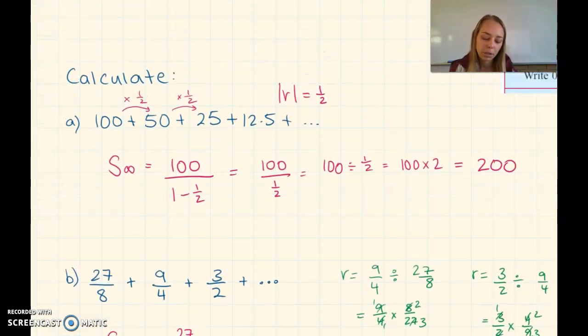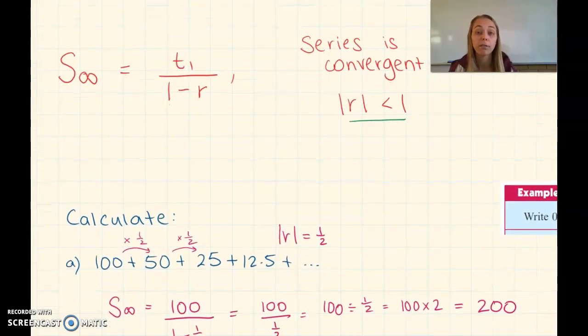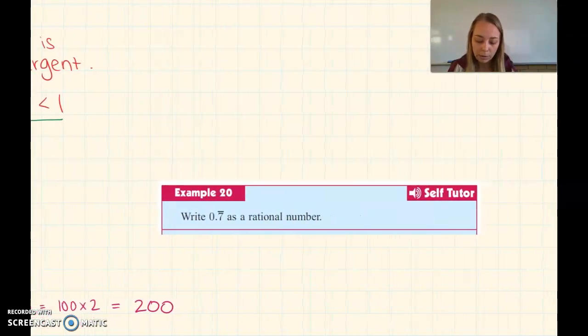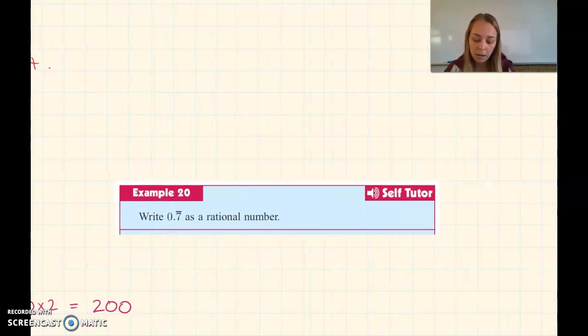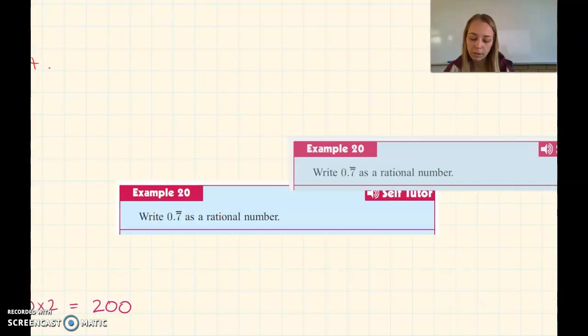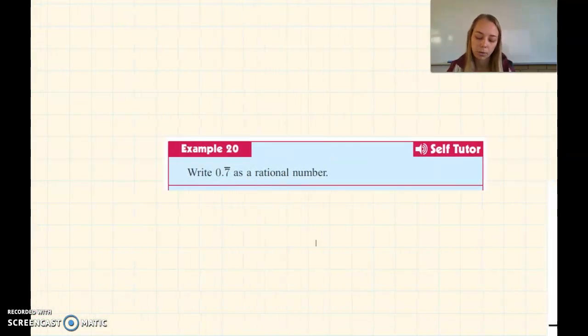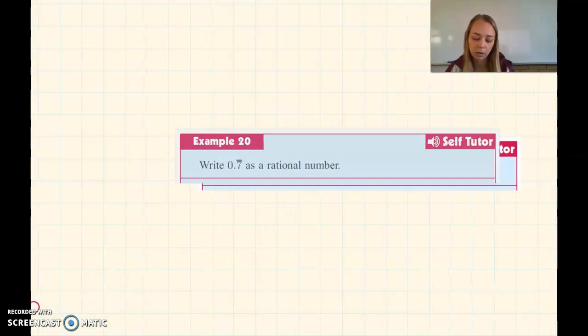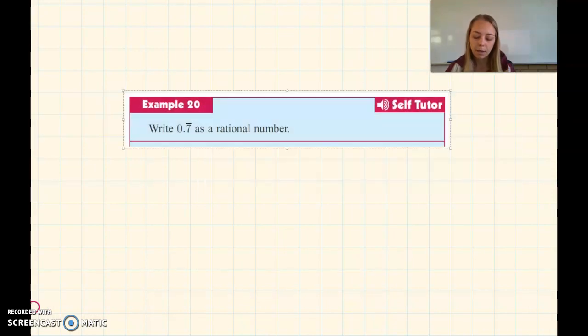Okay, so really what we just need to understand is how to apply that formula and make sure that we can do that quick test of checking that our series is actually convergent, so we can use the formula. I'm going to do one more example in this video, and then I'm going to make a short second video for a CF style question that you might be interested in looking at as well. Okay, let's have a quick look.